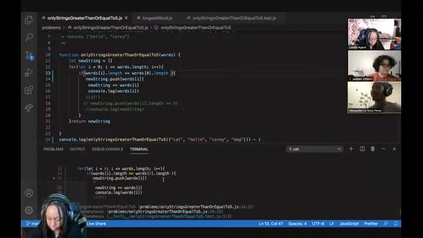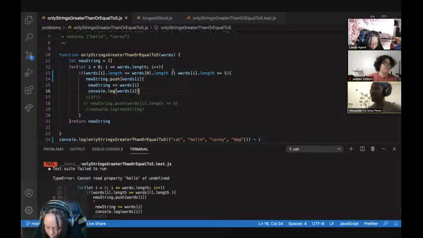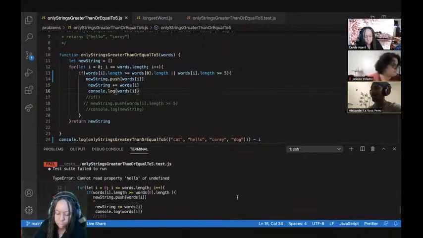Every time that I take that 5 off, it doesn't return. And now it's saying hello is not defined. So basically, if I do this back, at least with this, it's giving me hello, not Curry, but it's giving me hello.